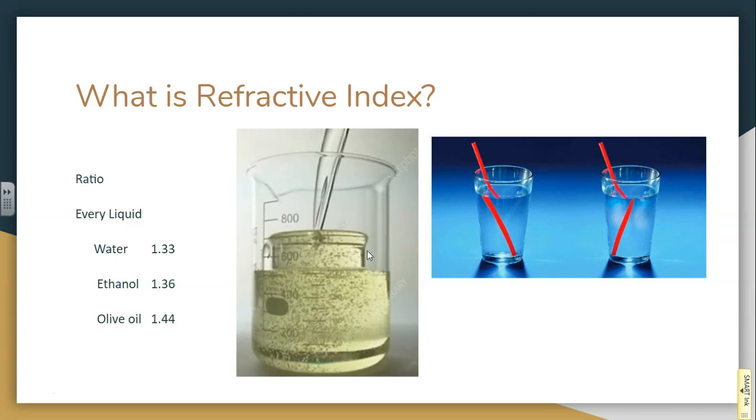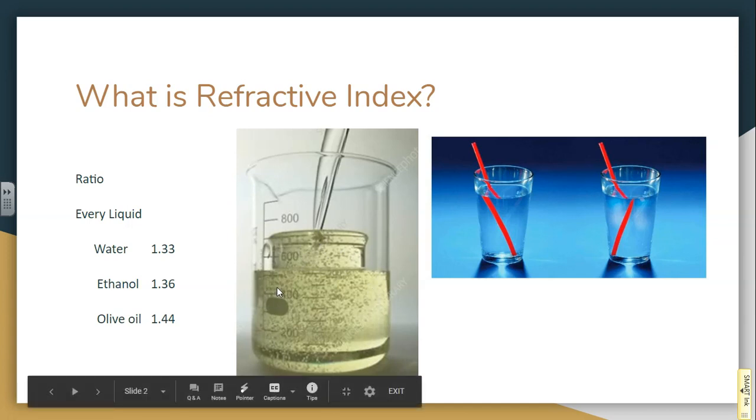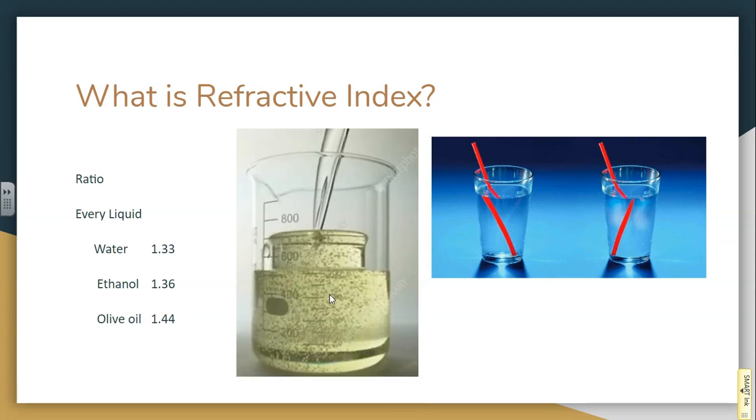It turns out that glass has a very similar refractive index as olive oil, and you can do this right at home. So if you fill a container with olive oil, and then fill a smaller container, you can see the beaker in the middle here with olive oil, you actually can't see the container inside the larger beaker, because they're both refracting light at the same amount. So you give that a shot if you want. It's kind of neat, or you can go look for a video online about it.